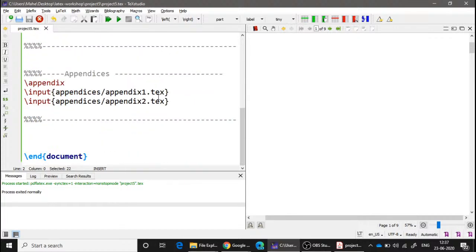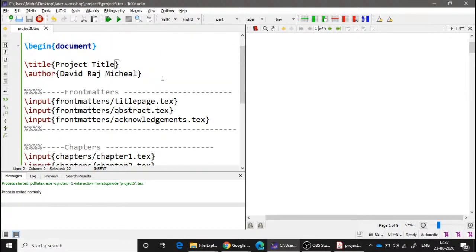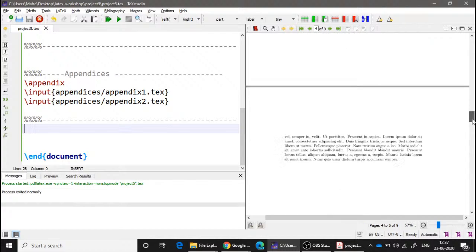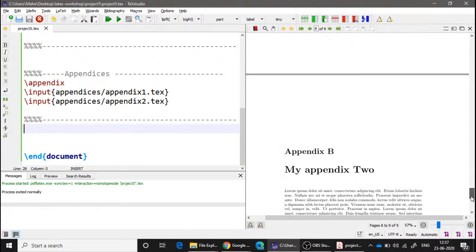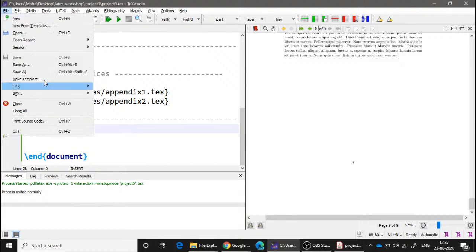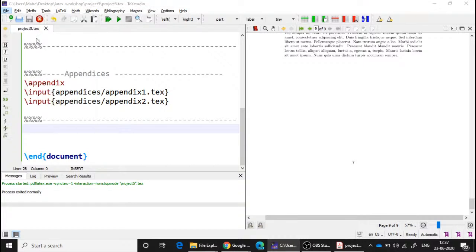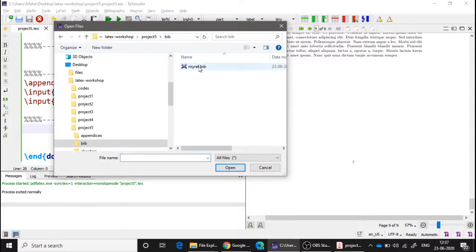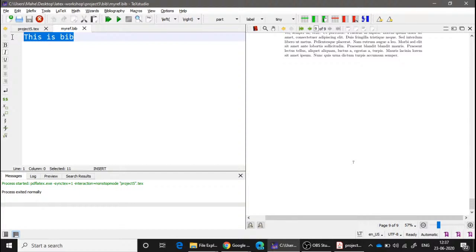Okay, so now we are done with most of the things, but we are not done with the bibliography as well as the title page. Let's finish the bibliography first quickly, because that's so simple. To make the bibliography, I have to open my bibliography file. Let's go to open, and it's in the bib folder. Inside the bib folder I have this ref.bib, right? Let's click on open, and that opens the bibliography.